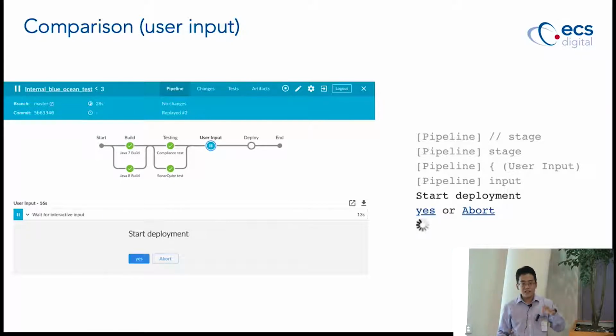Okay. So another thing is the user input. Now you'll notice that compared to the previous slide, the color of Blue Ocean now is a bit of a blue color. Sorry, if you look at it on your browser, it will be more of a cyan color. The reason I feel that this is important is because if you return back to the old scripted pipeline, this is all you see, that Jenkins is waiting for your user input. If you were to just go somewhere else and then look at it, you'll be wondering, why is Jenkins taking so long? When actually it's waiting for you to say, can I proceed or can I not? Whereas in Blue Ocean, the moment you see this blue color, you may know, oh, Jenkins is waiting for user input, so you need to either click yes or click no, and then it will proceed.